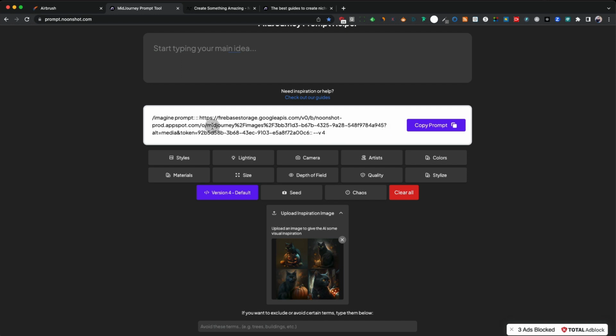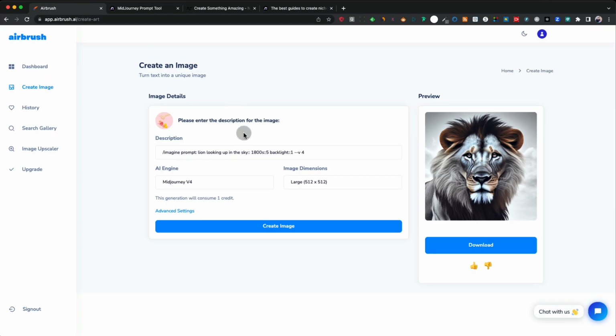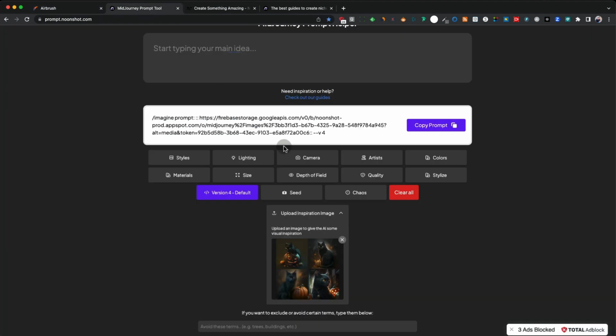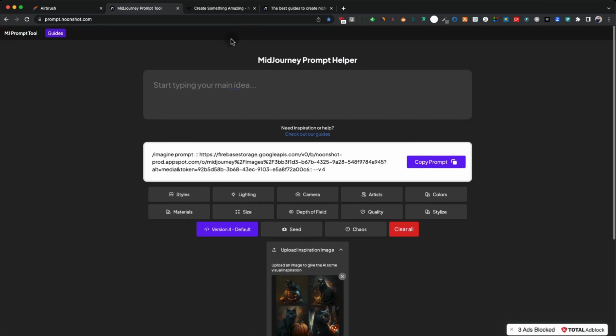I just want to say, you're going to have to clean this up a little bit, because when I went in here to use it, when I was testing this, it said there was some kind of error. So I think there's too many words in here. So you'll have to clean it up a little bit. I think you have to take out the HTTPS and all that and just make sure it looks like a prompt. Or you can actually just copy the prompt itself right here and then paste it in here, and then it'll write it for you.